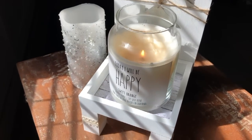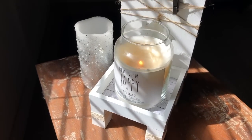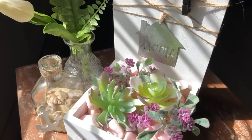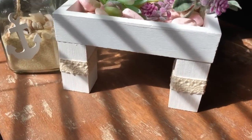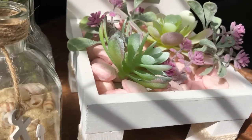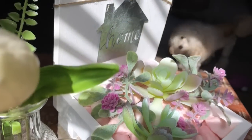Here you could use it for either an LED candle or a real candle. My friend Barbara bought me this candle for my birthday and it smells amazing. You could put rocks and flowers in it. These are the pink rocks from the Target Dollar Spot and succulents from Target Dollar Spot and some of the purple flowers from the Dollar Tree.